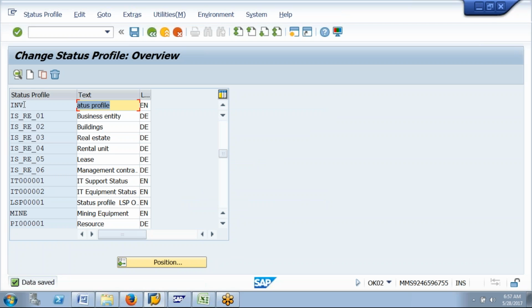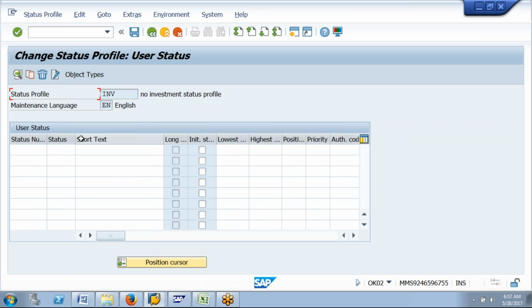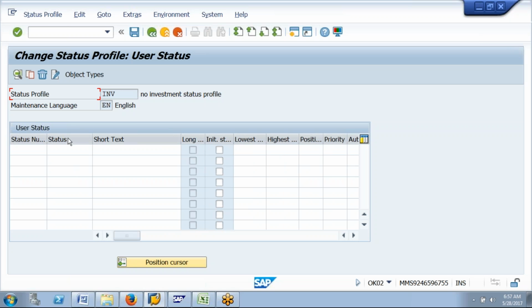You can double click on the status profile, and you will find many options. What these options are, we are going to discuss. First one is the status number.